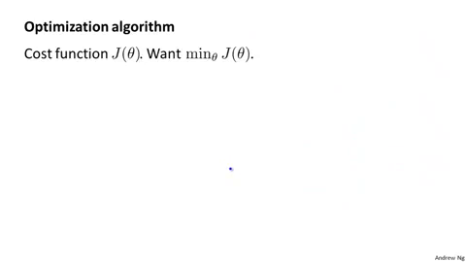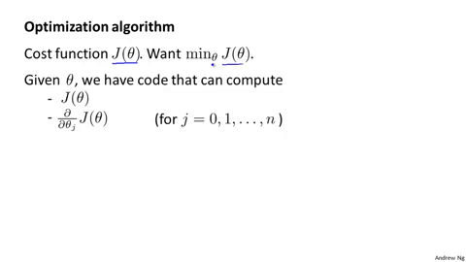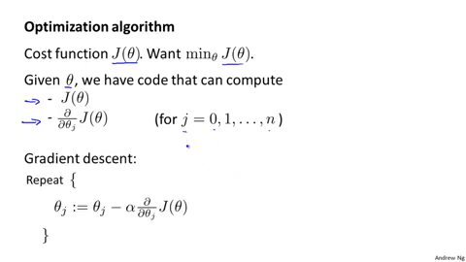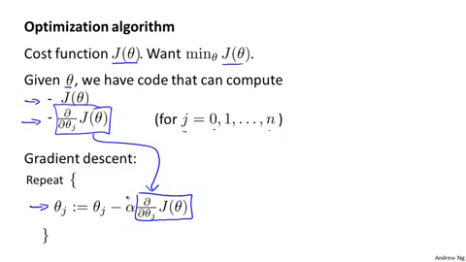Here's an alternative view of what gradient descent is doing. We have some cost function J and we want to minimize it. What we need to do is write code that can take as input the parameters theta and compute two things: J of theta, and these partial derivative terms for j equals 0, 1, up to n. Given code that can do these two things, gradient descent repeatedly performs the update, plugging in these partial derivatives to update the parameters. So another way of thinking about gradient descent is that we need to supply code to compute J of theta and these derivatives, and then these get plugged into gradient descent, which can then try to minimize the function for us.